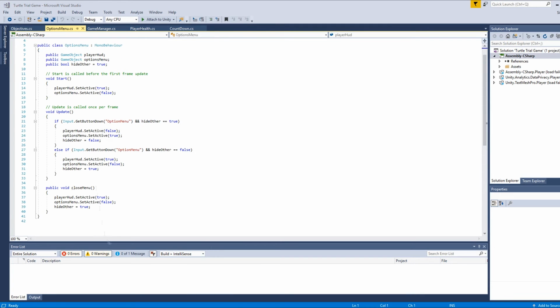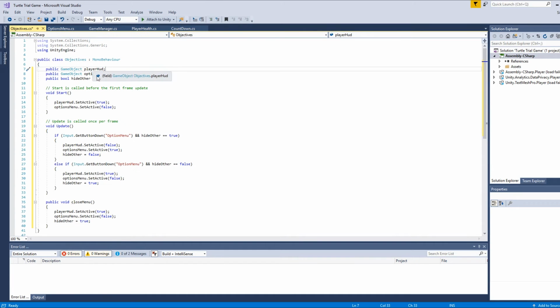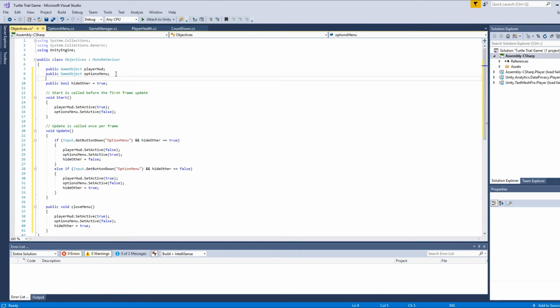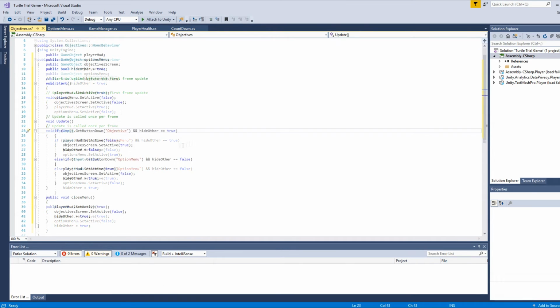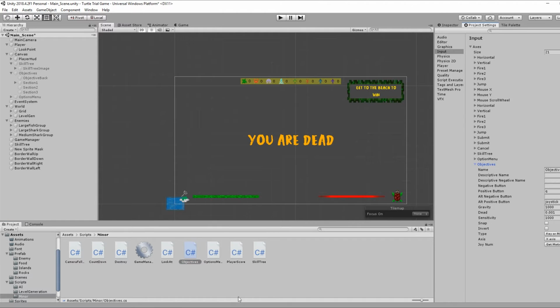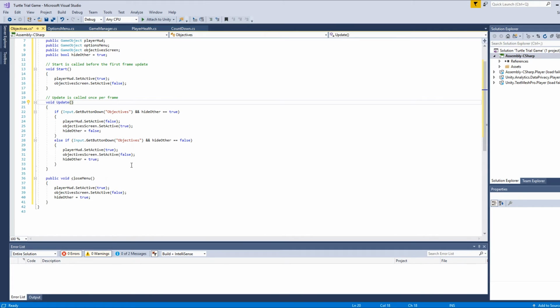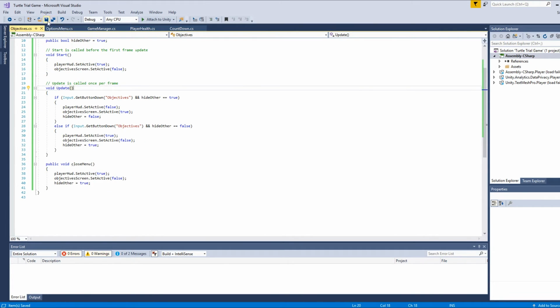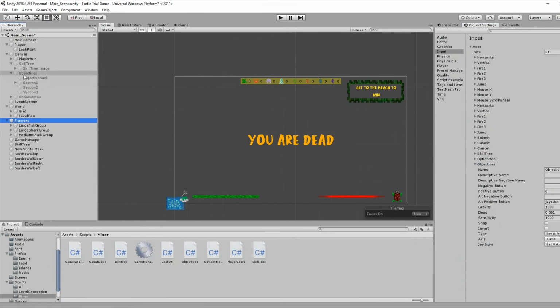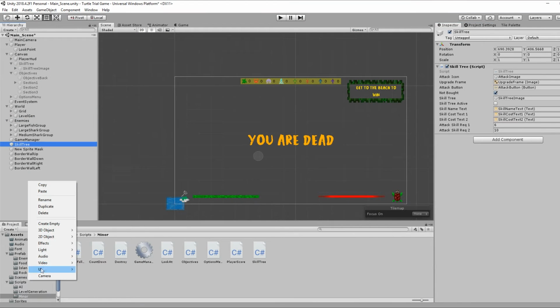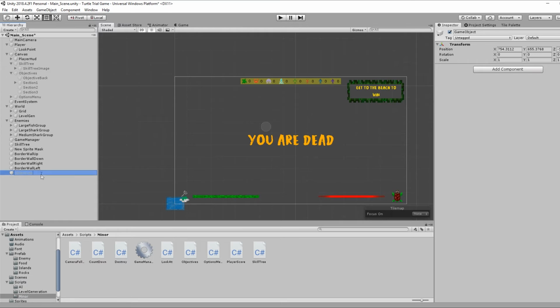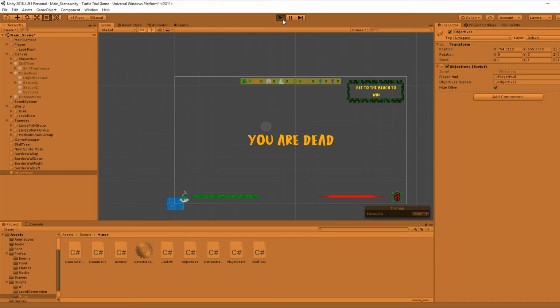The next thing I wanted to do is quickly copy and paste over the code we've already created for the options menu to put that on objectives, since we've already looked at it and it's basically the same thing. We want it to disable and then re-enable. So I quickly created the objectives in there, in our project settings, sorry. And then what I did is come back into the script, quickly change all the naming, and then basically do the same thing as the options menu or the skill tree.